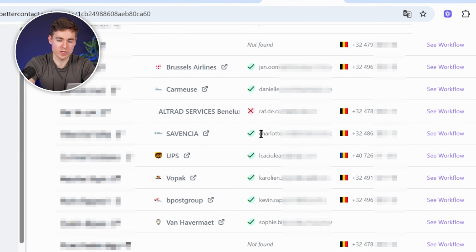Because all of these data providers are being requested and also the data is verified, it takes a little bit of time, but after it's finished, we can check on the results. We have the email, and always when it has a green check mark, it means it's verified, and also we got charged 1 credit. And if the mobile phone number has been found, it also means it's automatically verified and we have been charged 10 credits. And if there's a red cross on the email, this means that the email has been found, but it has been invalidated by the verification layer.